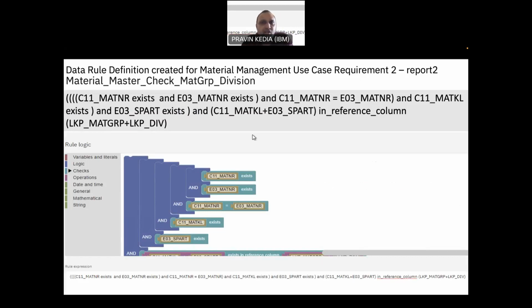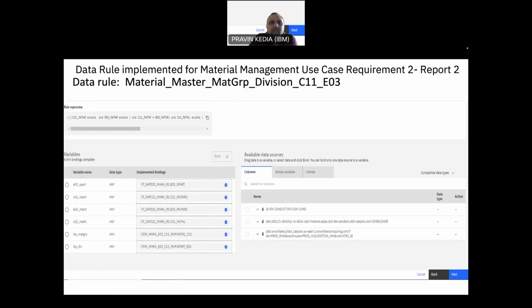Then we created a rule. Again, if the two numbers exist and they are the same, then we add the material and the Sparta in the reference column. So we are doing the reference column lookup by this policy, and we are trying to highlight the ones which are mapping the same material number differently in the different systems.